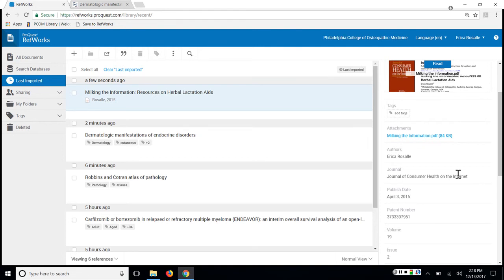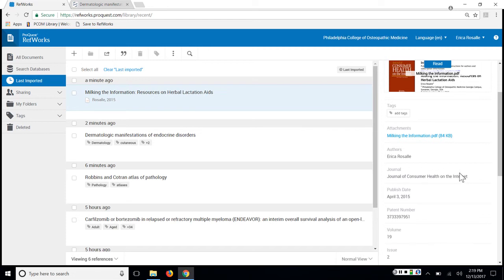This is amazing when you're doing research because you can keep all your research in one place. You don't have to have it on your Dropbox or OneDrive or whatever cloud service that you use. You don't have to carry around a thumb drive or anything. All you have to do is drag your documents into RefWorks, and there they are.